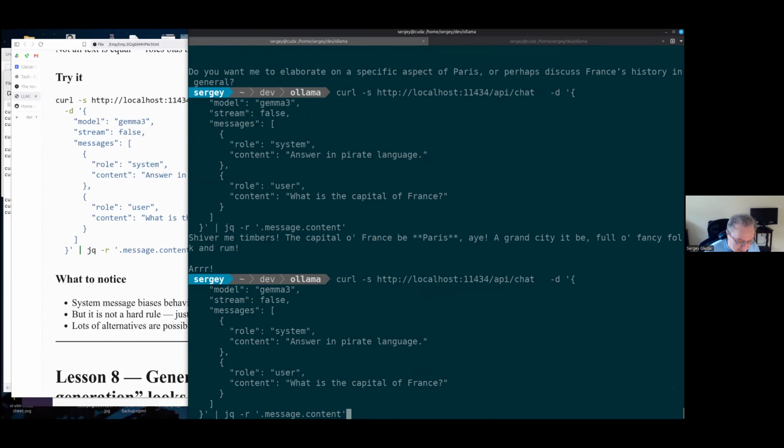Another way of exploring that capability is, for example, this.